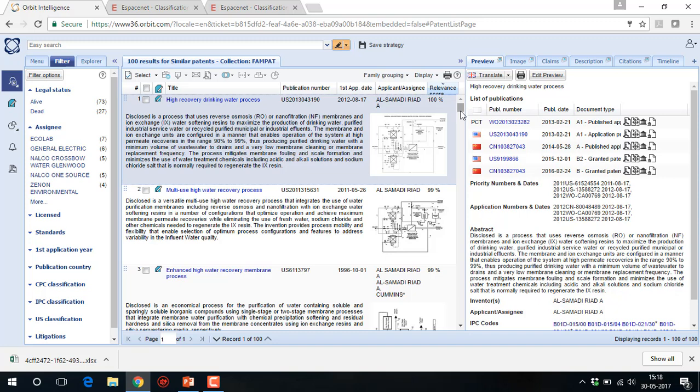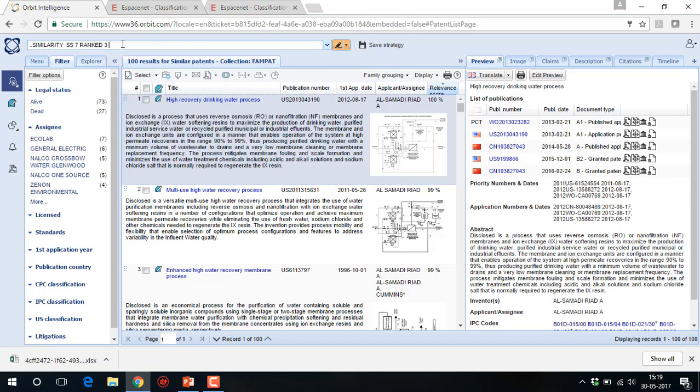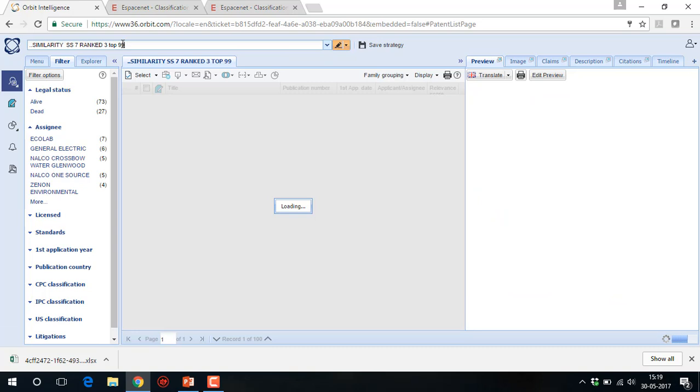Now even if you feel 100 is too many hits and you want to further scrutinize or narrow down the result set, it depends on your technology, which technology you are working on. So you can further look for the top 99 or 98 or 60% kind of. What I have to do is, I already have the search history bar in the result set page. Just click there and select the last option, and then you just type top 99, 100, whatever, depending on the requirement. So now I am doing the 99.